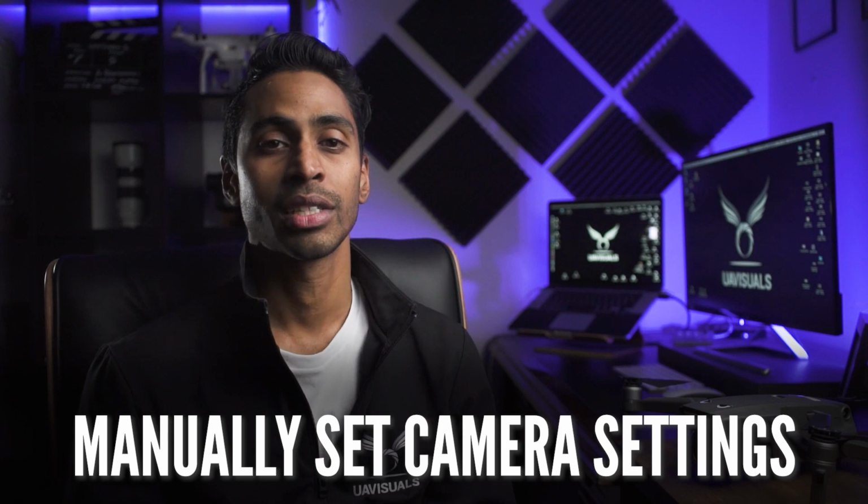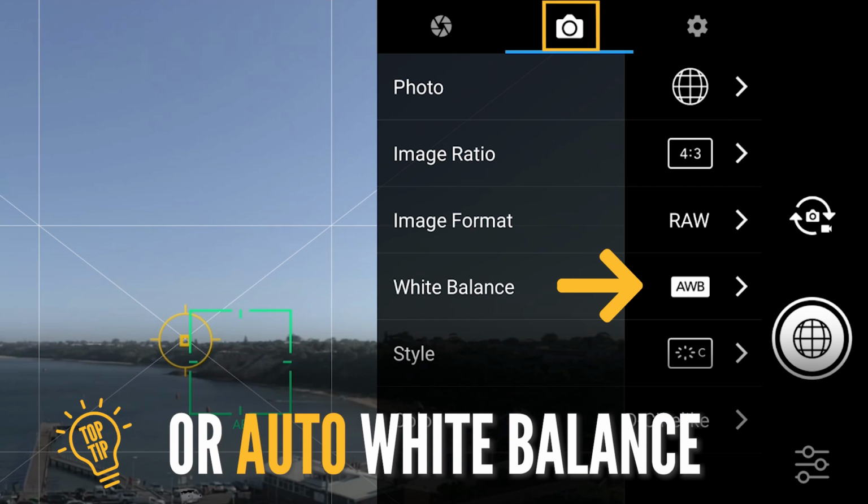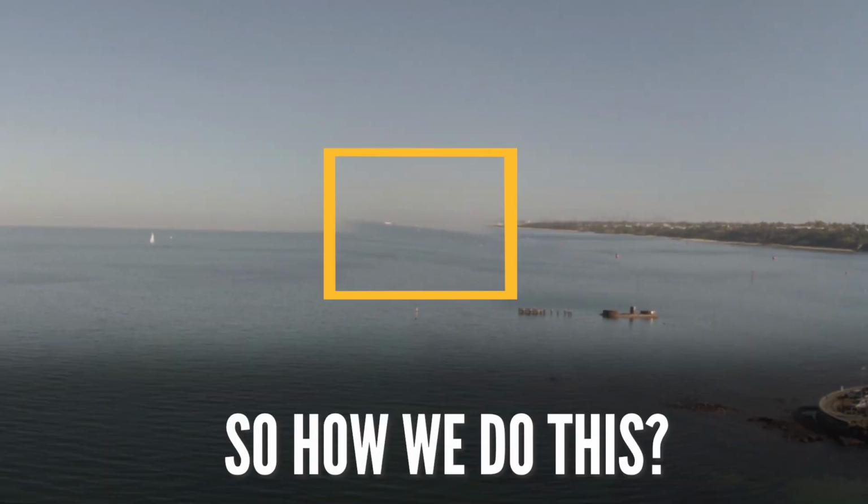Camera settings. Next step is to manually set the camera settings. Now, do not select auto, aperture, or shutter priority, or auto white balance. If you stitch these shots together in post, your exposure and white balance on individual images are going to be completely out of sync with the whole shot, and you will have serious issues trying to fix this later. So, how do we do this?